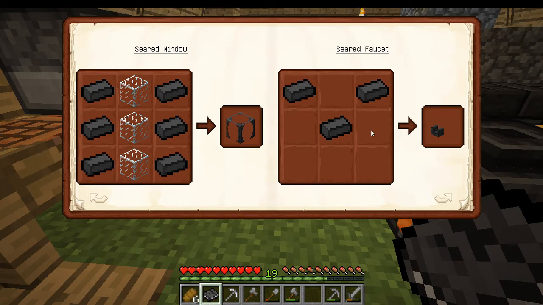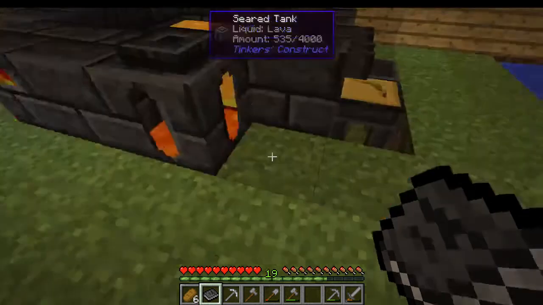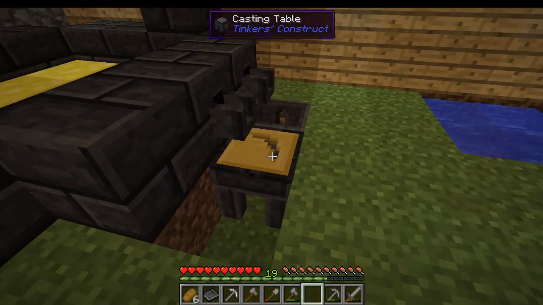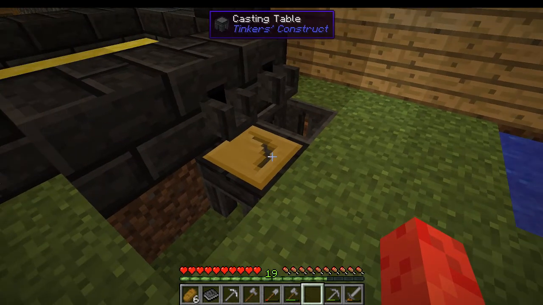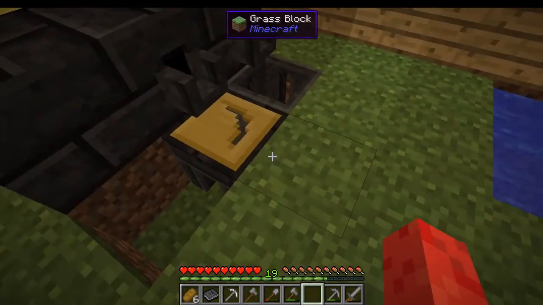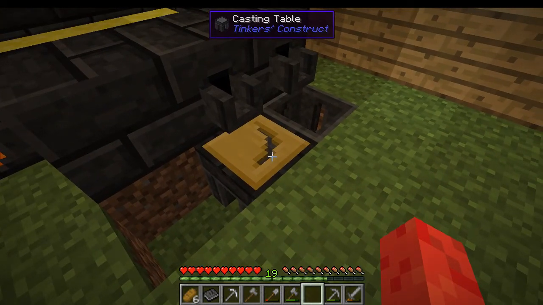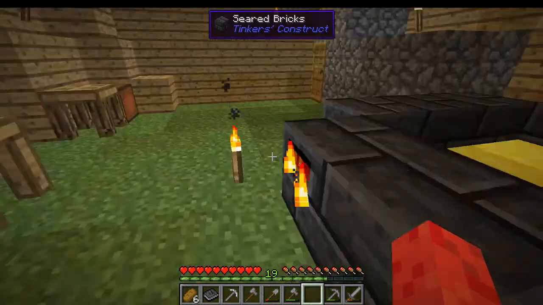And then this is how you make the faucet, which allows you to drain stuff from your smeltery combined with the drain. And then when you put the casting table down, you can put casts on top of it, like this cast right here, the pickaxe head. The way you make these casts is you put a wooden pickaxe head or a stone pickaxe head on this casting table right there. And then you pour this aluminum brass over the head or whatever you want to cast, and then you get the cast for that item, if that makes sense.